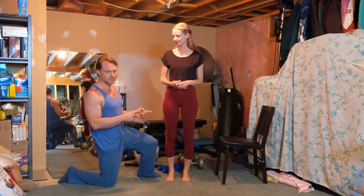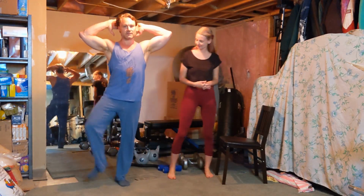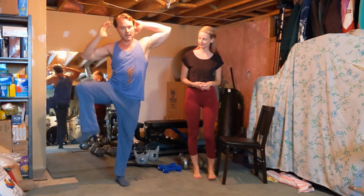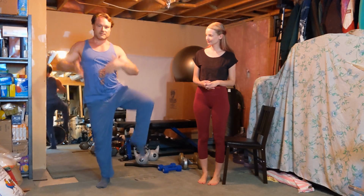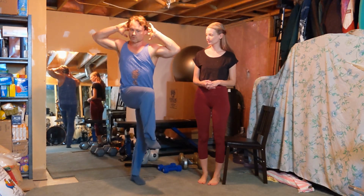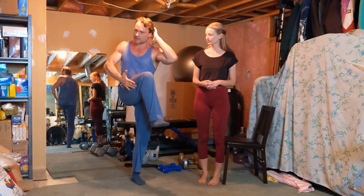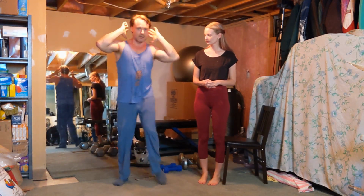Okay, she hasn't done these before, so there are some things that could be corrected there. Again, when we're coming to the outside, we're trying to pause here and contract and work on our balance. Come down to the other side, work on our balance. Same thing coming to the inside. I'm not collapsing down like that. I'm just twisting my shoulders, bringing my knee up. This is where the work is. That little contraction at the end, and then we're going to hold that for a second and come back down. Contract and come back down.